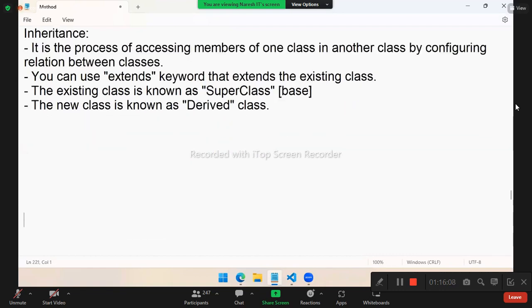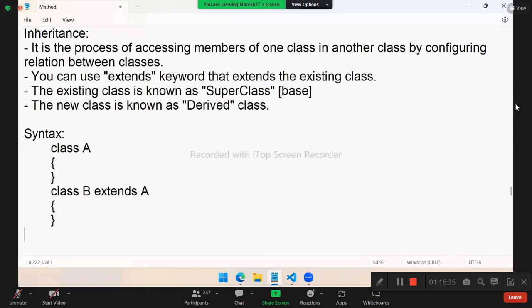So syntactically, we write like this. We have class A and we have class B extends A. That's very simple. Now, what is the speciality here is, if you use the word extends and extend a class, the members of that class are directly accessible here.